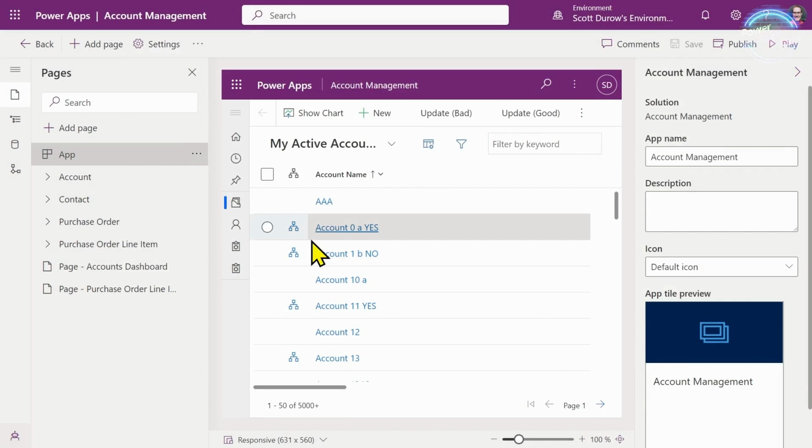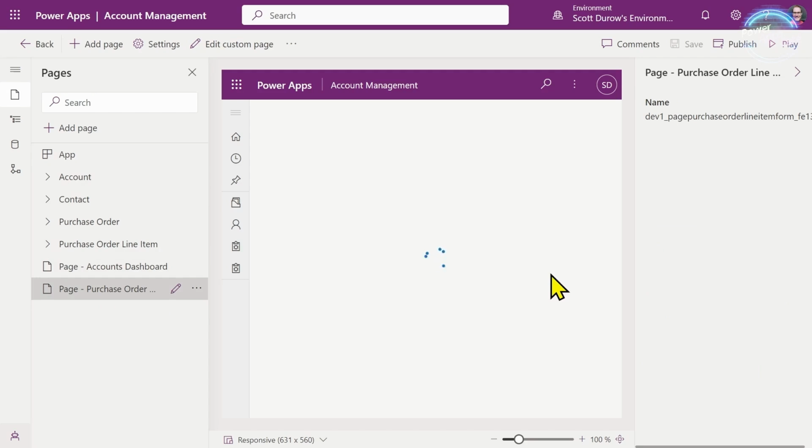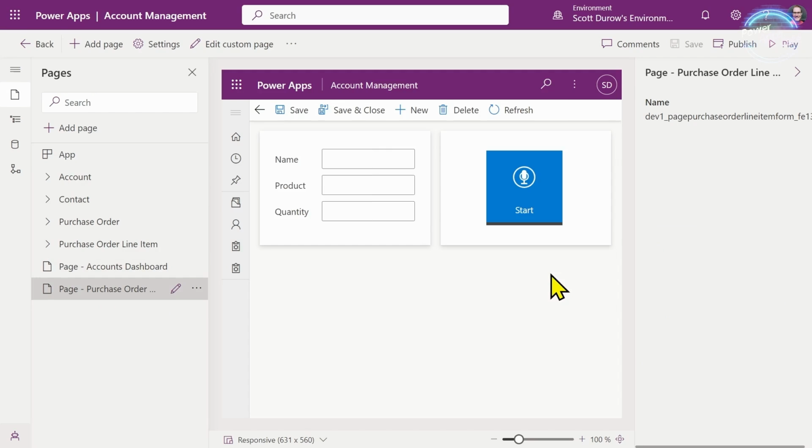And so once I've done that, I can now access that custom page by navigating to it using the Mscrm API in JavaScript. So we do need to grab this unique ID for this custom page, so we can use that in our script later.